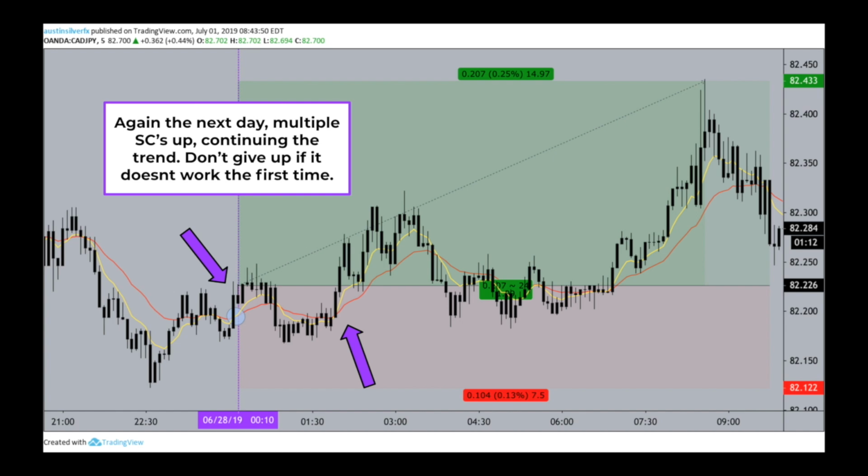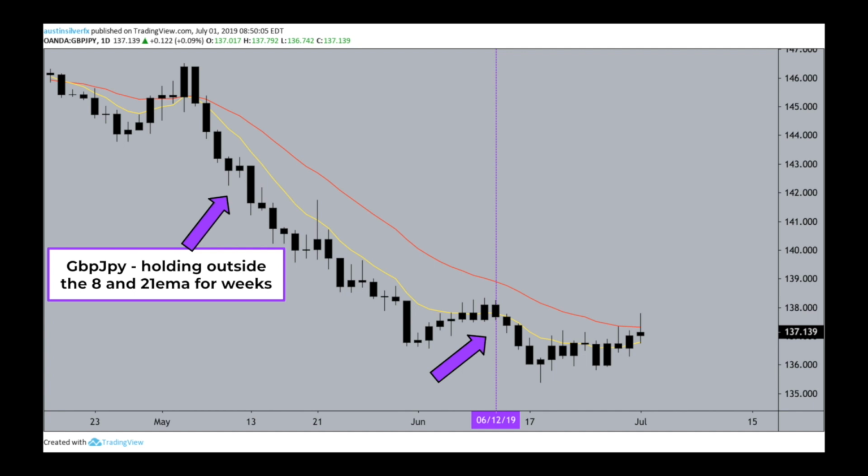Do not go long, then hop in short, then go long, then hop in short. If the 4-hour, the 1-hour, and the daily all tell you long, you trade it long until you lose at least 3 trades. If you lose 3 trades, the pair might be choppy and you want to move on to the next one. But I think if you stick to volatile pairs like the GBP pairs, here we're going to talk about GBP JPY, you stick to volatile pairs like the Euro pairs, where people are actually trading and the money is actually being turned over, you're going to find movers, you're going to find solid trades.